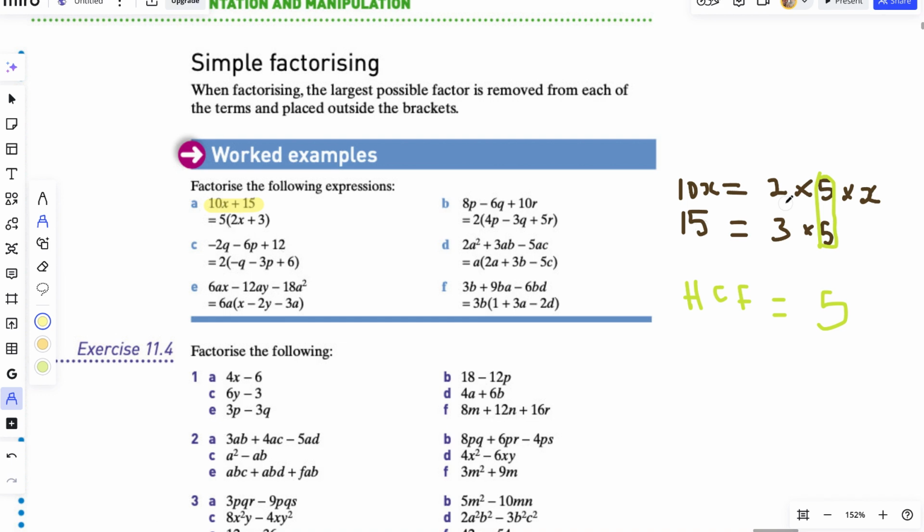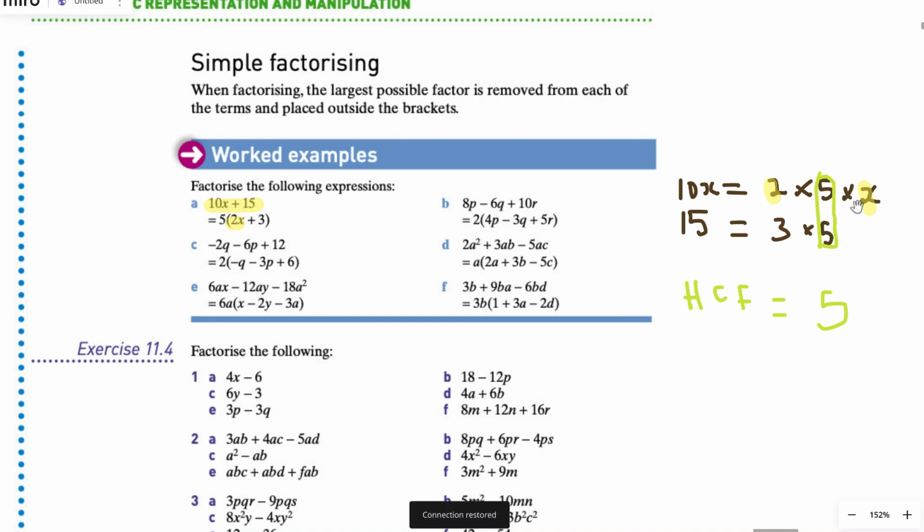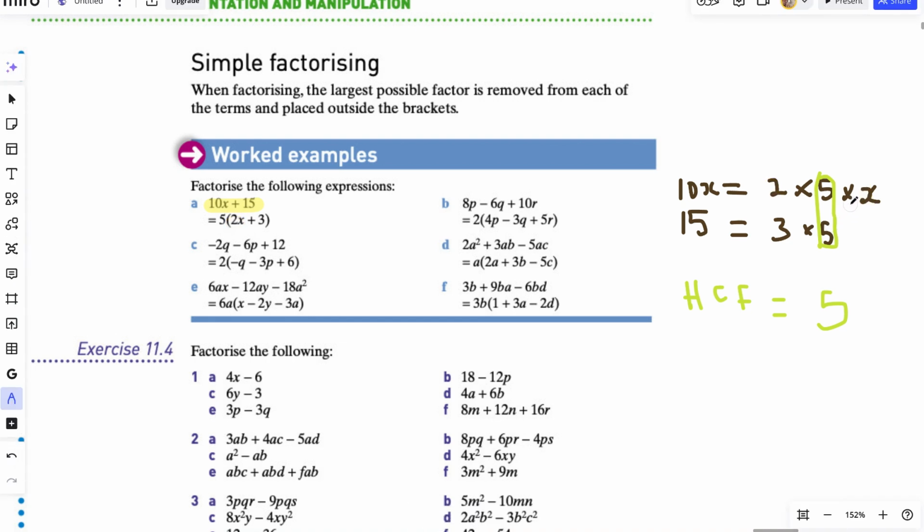Now, it's very easy. You can come here. What remains here, is it not this 2 and this x, which is 2x? That's what is remaining, so you write it down. You open a bracket and write 2x out, because that's what is remaining if you take out the 5, the HCF, what is common between them. If you take this out from both of them, what is remaining is just the 2x. So you write the 2x.